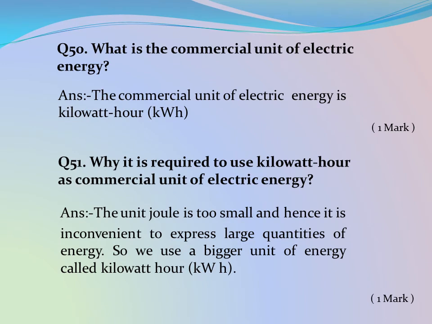Question number 50. What is the commercial unit of electric energy? Answer. The commercial unit of electric energy is kilowatt hour, kWh. Question number 51. Why is it required to use kilowatt hour as commercial unit of electrical energy? Answer. The unit joule is too small and hence it is inconvenient to express large quantities of energy, so we use a bigger unit of energy called kilowatt hour.